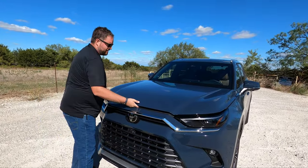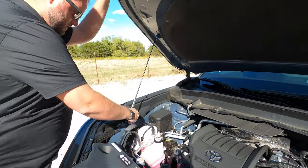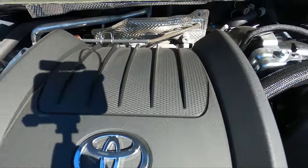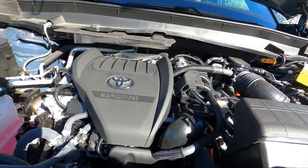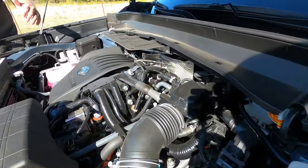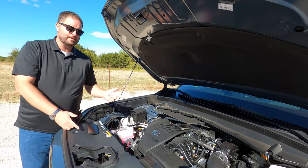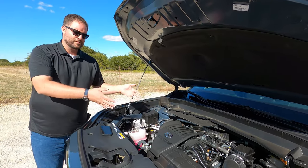The most important part of this thing is the powertrain, let's check it out. The hood is medium weight — no struts, just a prop rod, but in typical Toyota fashion it will never break. This is the 2.4-liter turbo from the Lexus we had — with that turbo heat shield scoop thing, which is trying to get cool air onto the turbo somehow. Combined together, the electric motor and gas motor produce 400 foot-pounds of torque — that's massive. The tricky part is you've got the gas motor here with a six-speed automatic. In the hybrid trim you have an e-CVT; in the gas motor version, the same 2.4 turbo has a traditional eight-speed auto.